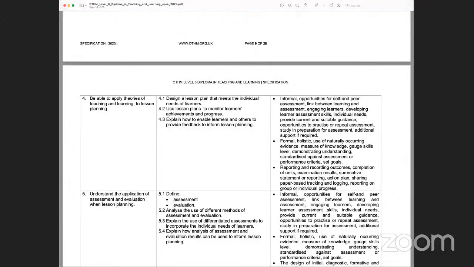Now, there are 3 assessment criteria in this. One talks about designing a lesson plan that meets the individual needs of learners. So here we'll be closely looking at the lesson planning and also at the individual learning plan, or ILP, that we draw up for learners by adding activities to help them cover gap areas or deficiencies in skills, by giving them individual activities using the individual learning plan, or ILP.